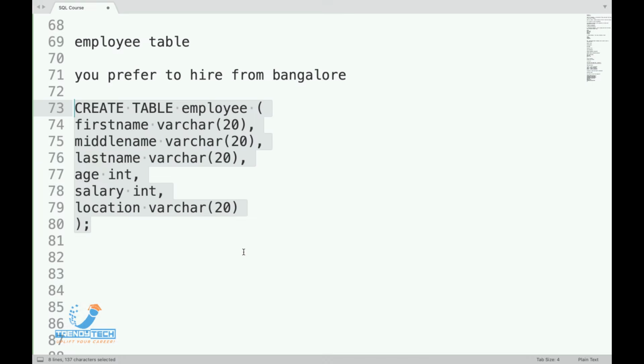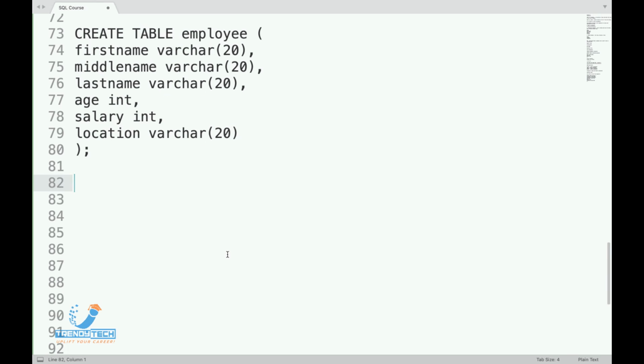How do I do that? Let me go to my favorite notepad and say insert into employee. That means insert into table name. Now if you follow right practice, make it caps. INSERT INTO employee VALUES. Again, values is a keyword, so you say VALUES. Right? Insert into table name values, and then you give the values.